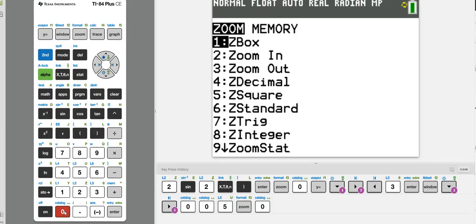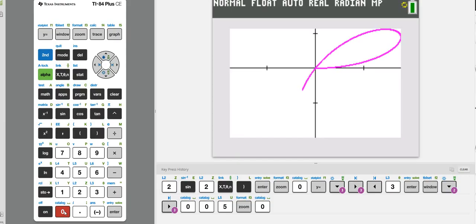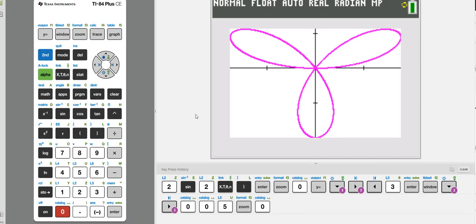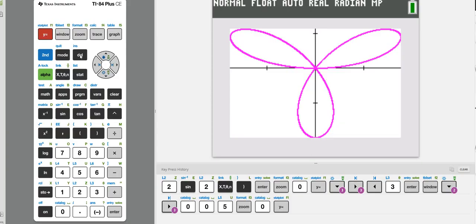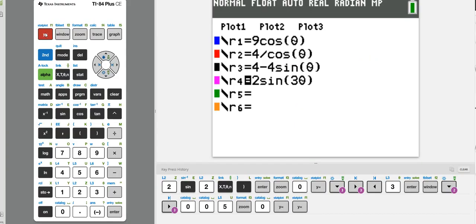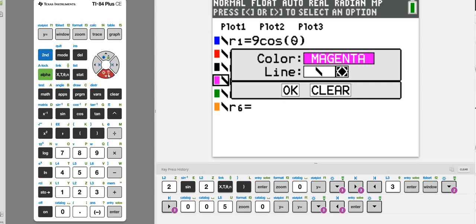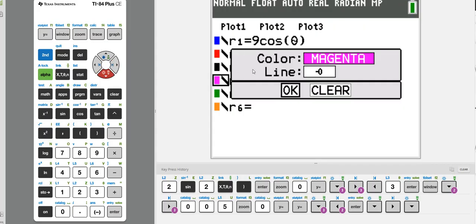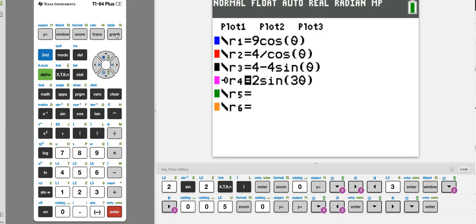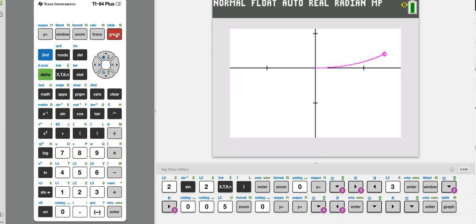What's happening? There's our 3 leaves. You can't really see it. Let me adjust one thing here. There's a little setting that you can play with in the style. So I'm going to put the cursor on this. If you go over here to the left, then the style that you can set up, that first one, let me click OK. That first one's going to show you exactly where you're plotting things. So when I go back and graph it, now you can see where it's plotting.